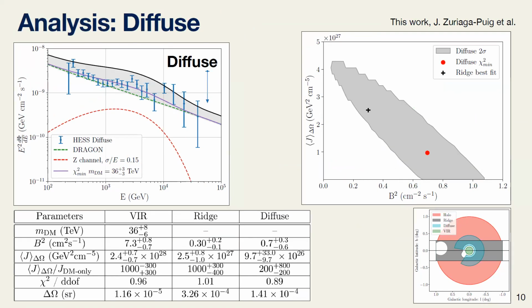For the diffuse region, I remind you, this is the blue disk surrounding the very near region, starting around 0.15 degrees. In this case, doing the same as before, sweeping the J factor parameter and the renormalization of the background, we obtain the best fit, which is located right here, this red dot, and also this 2 sigma region, which is in gray. I have also shown here the ring best fit parameter to see that we have more or less a coincidence and correspondence with the rest of the regions.